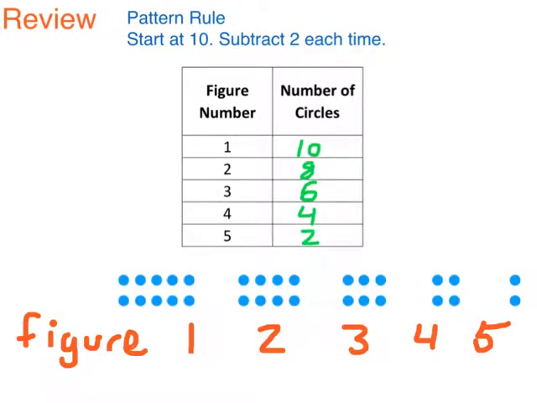So in this lesson we learned about different ways to represent patterns. We can represent patterns in several different ways. We can represent them as a pattern rule. We can show the pattern in a table like this. We can show the pattern in a picture like this as well. And we can start with a pattern rule and work through the different representations this way, or we can start with a picture first and then create a table and then finally the pattern rule. It really doesn't matter. It's just important that you know that there are different ways to show the different patterns that we are working with.